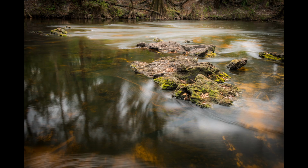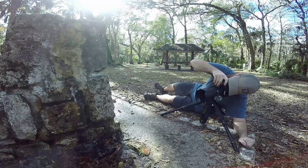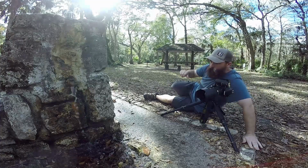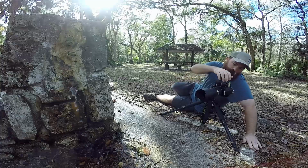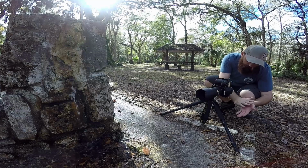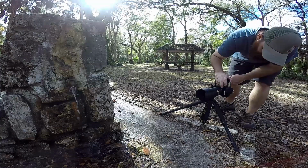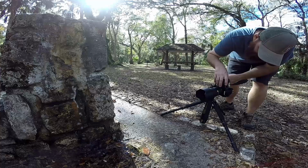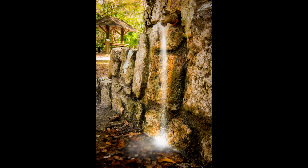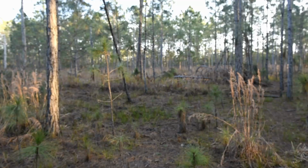But I wanted to show you something else, because it's not all about rivers and waterfalls. I came across this leaky water faucet and thought that it would be a perfect time to use a smooth water effect. At first I set up my camera and took a picture using a faster shutter speed just so you can see the difference in the two. This faucet was situated directly in a shadow, which allowed me to use just camera settings to get the effect. Aperture of f22, ISO of 100 gave me 2 seconds of shutter speed.